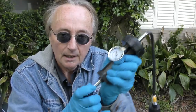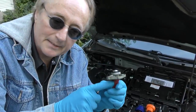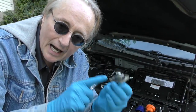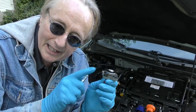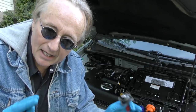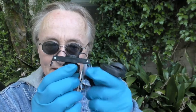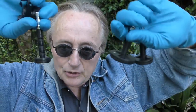The first thing is the most logical: you pressure test the system. I got this new toy I can't wait to try out. To pressure test the system you take the radiator cap off, but unfortunately there are a bunch of different size radiator caps on cars nowadays. Rather than buy every single adapter — and there are dozens of them — this Pittsburgh kit I just got is cool because it's got a main adapter and then different size plungers that go in to seal the radiator, so when you pump it up, you see if there's a leak in the system.